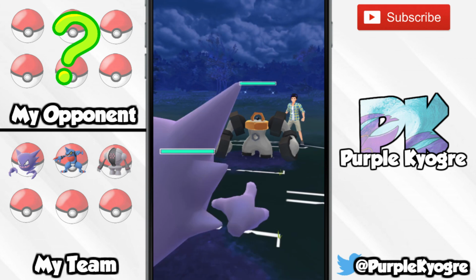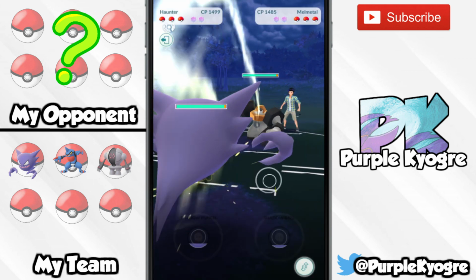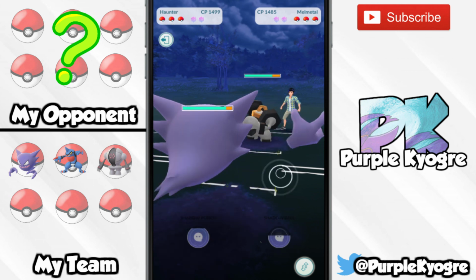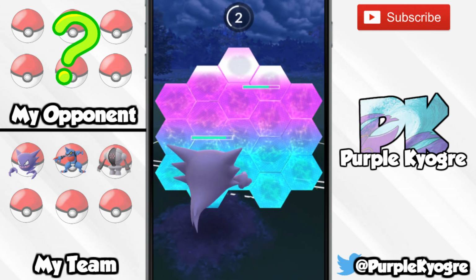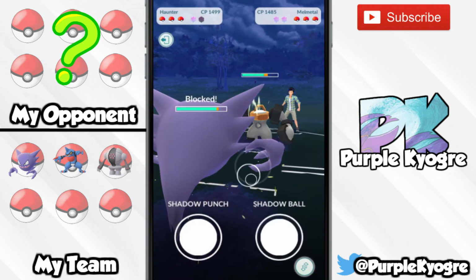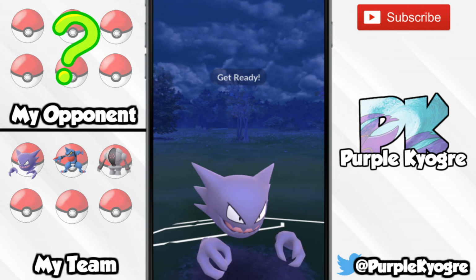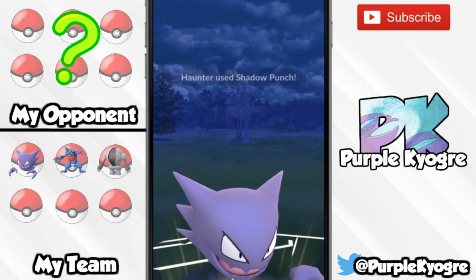I lead with Haunter against the Melmetal. So Melmetal in the Great League is actually on the squishier side. So I believe I do charge up for the Shadow Ball and just go right for how fast Melmetal charges. I knew that would do a lot, if not knock me out, it probably would knock me out, to be honest. So I am going to go for the Shadow Punch. Even if my opponent doesn't shield it, we'll almost add another one. So we do get to another one right now.